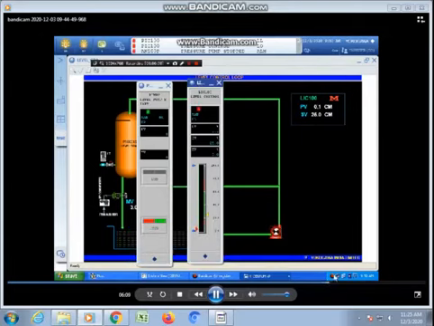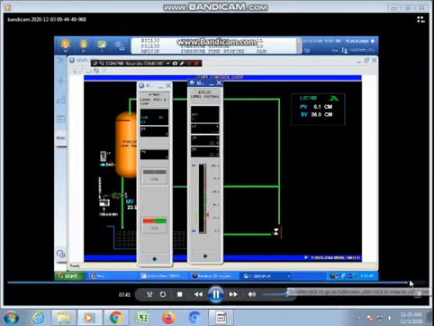And when we start the pump, then the process starts to work. Okay, so we are giving set point through this.